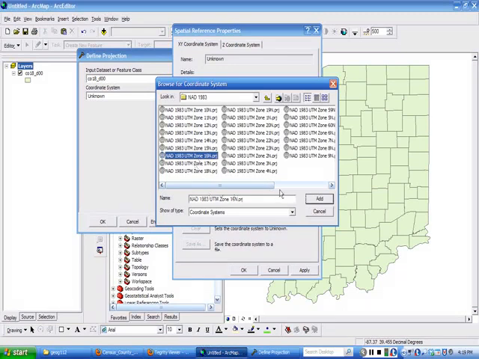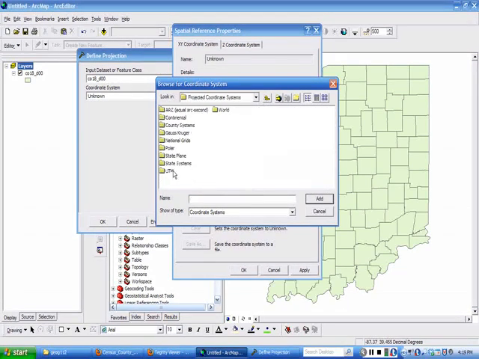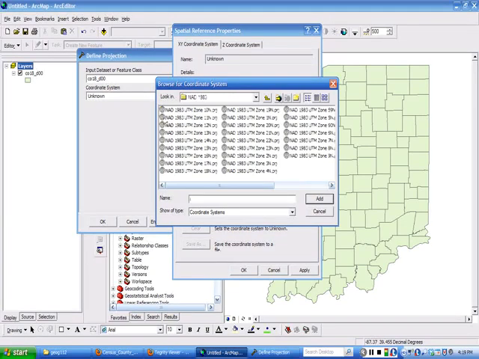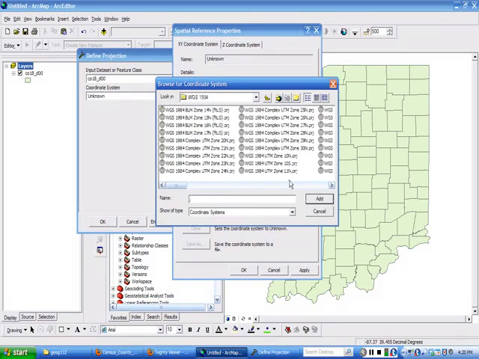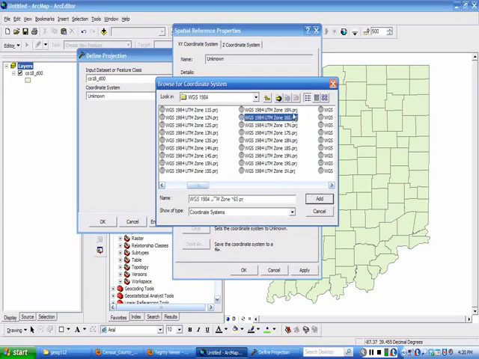Notice all of these have an N attached to them. That's because the UTM system is divided between north of the equator and south of the equator. When you go into NAD, North American Datum, it's only places in North America, so they're all north. But if we had a different datum, the WGS 1984 one, for instance, there's a zone 16 north and a zone 16 south, right?